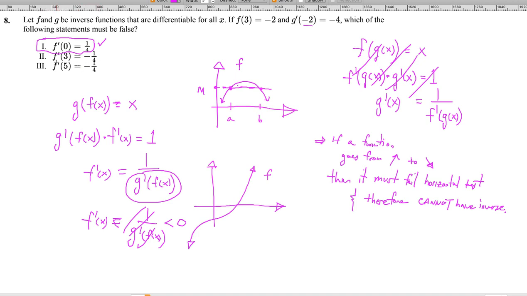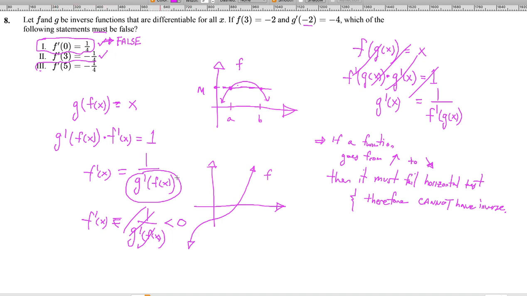If you go through it, look, f prime of 3, you could use this formula and you could actually verify that this one must be true. So this one must be false. Let's make it clear: this one must be false because of the logic that I just gave you, but I'll do it again when I come back to it. This one actually must be true, and this last one could be true or could be false, but it's asking which one must be false. So let's conclude for sure that one is false.